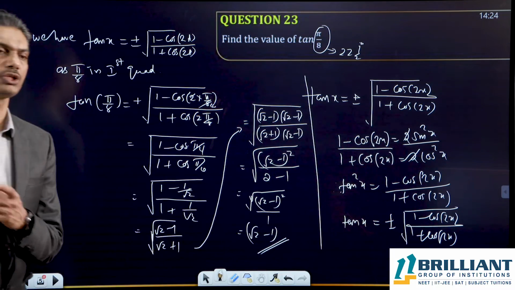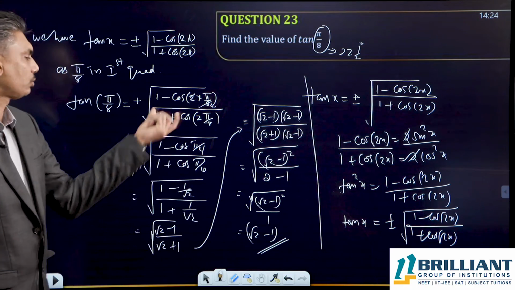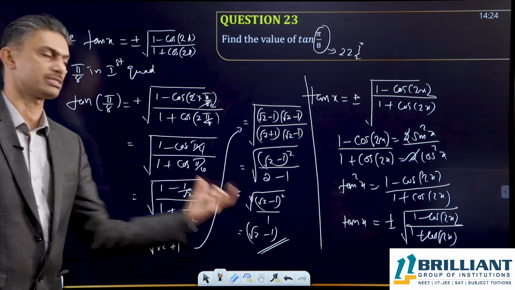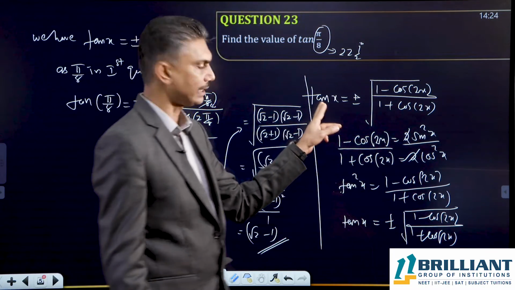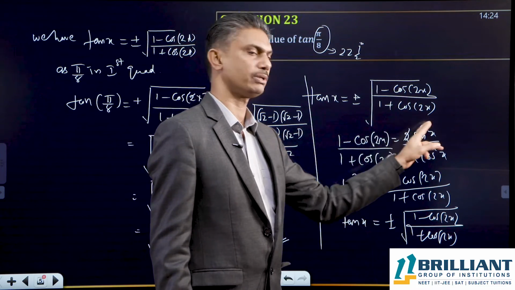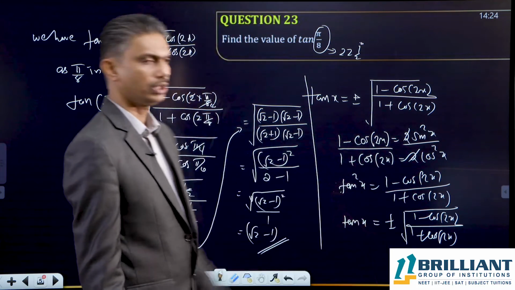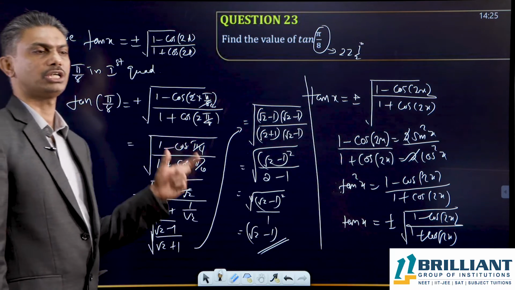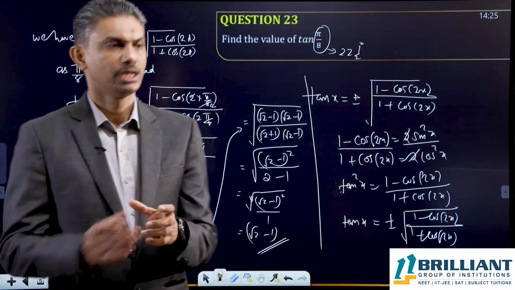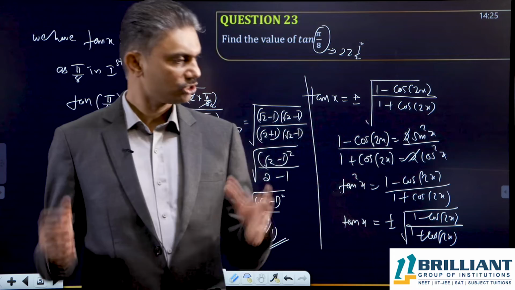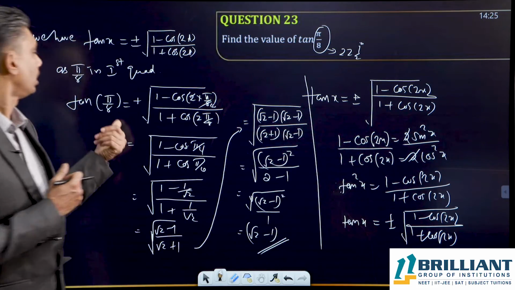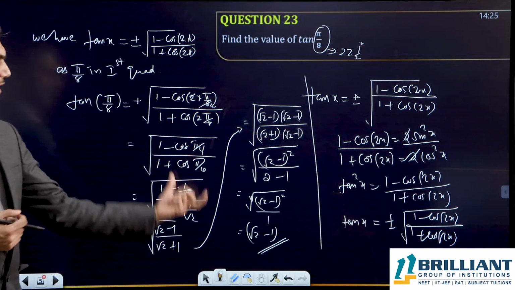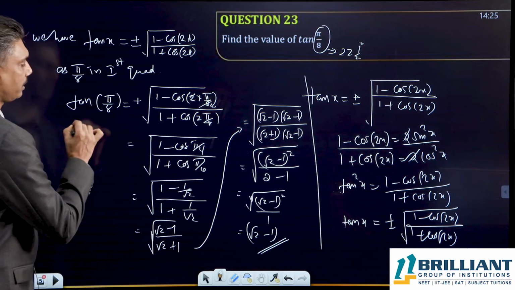There is another way to solve this one. See, only this one line you get in the answer, but this is simplification. You can write it as per your convenience, but if you know this formula, tan x is equal to plus or minus root of 1 minus cos 2x by 1 plus cos 2x, it will be easy for you to do. And there is another method which is solved in the reader. You can check by using a quadratic method. Tan 2a is equal to 2 tan a by 1 minus tan square a. Put a is equal to pi by 8. You will be getting tan pi by 8 here. You can make it a quadratic equation and you can solve it. So, this is a different method. So, tan pi by 8 is equal to what?